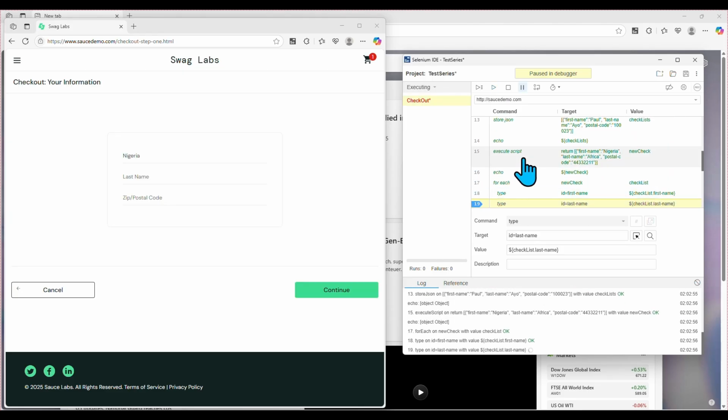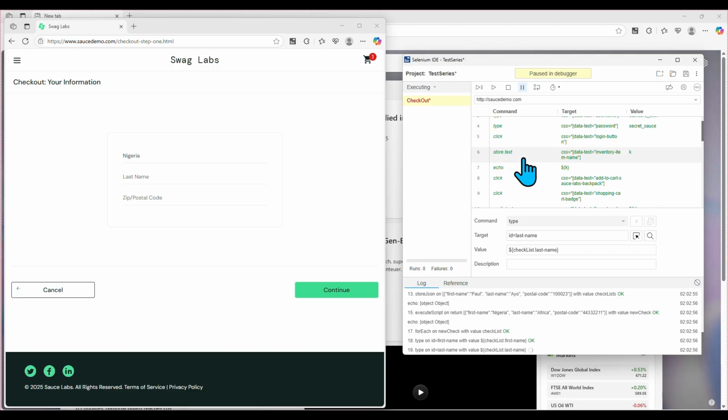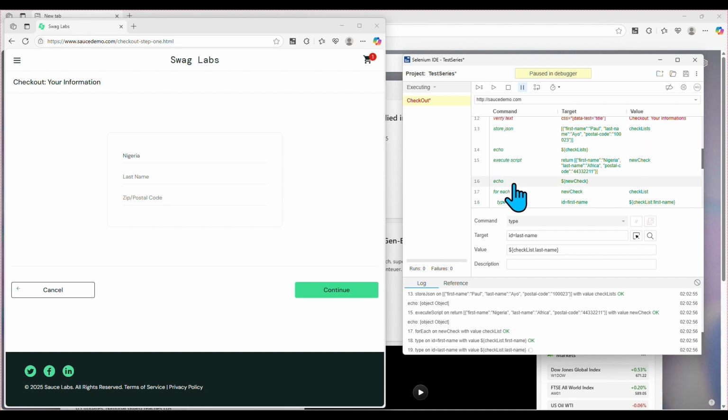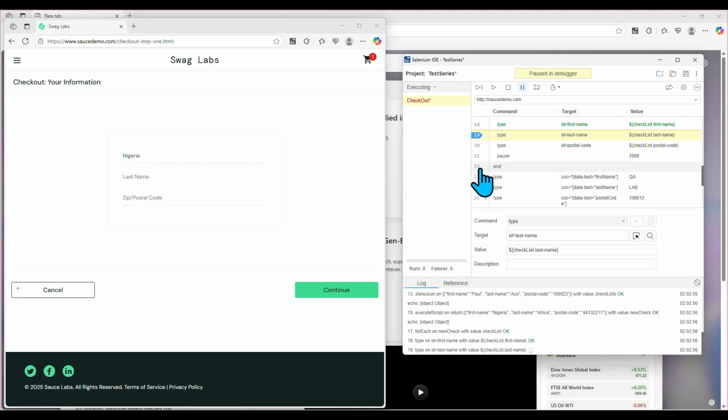Okay, so you can see item 12 failed, but item 13, 14, 15, 16 and the likes continued down to where we have our breakpoint 19, where we pause the flow of the run.